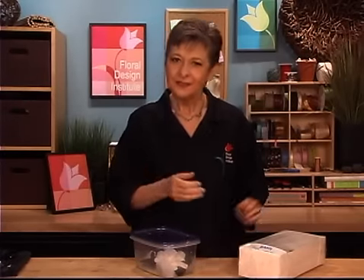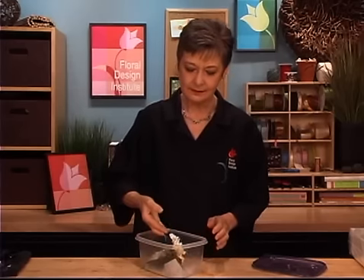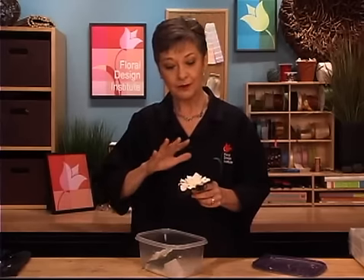Now it's your turn. Buy a box of gardenias — buy them now for yourself. Practice this: take it open, hydrate it, do all the care, seal it, put it in your cooler, and let them sit there for at least three to five days. When that time is up, take it out and look at how beautiful, fleshy, and alive it looks. Smell it — they're still absolutely fabulous and fragrant. The Crowning Glory doesn't lock in the fragrance. Then make yourself a corsage, pin it on, enjoy it, and watch how long it lasts. Cut another one and float it in a bowl on your desk or table and sit and enjoy it. The more you know about gardenias and the more you work with them, the more you're going to love them.